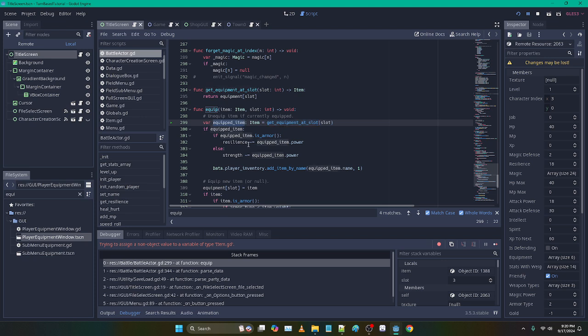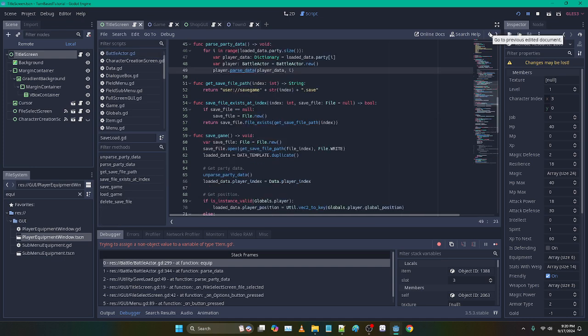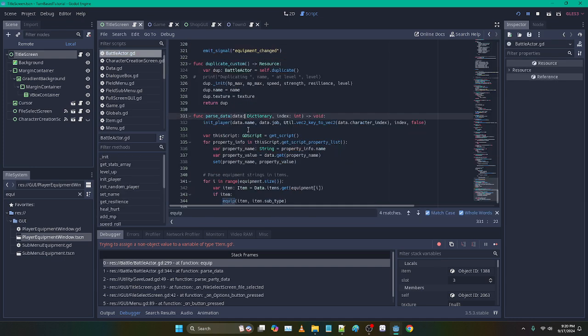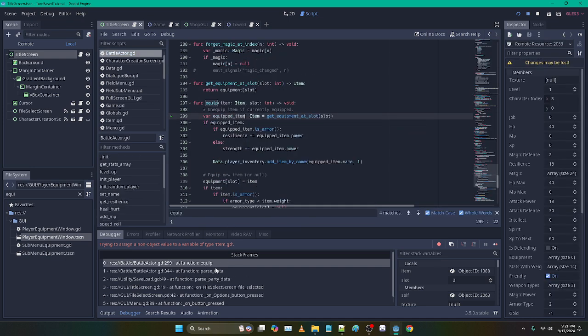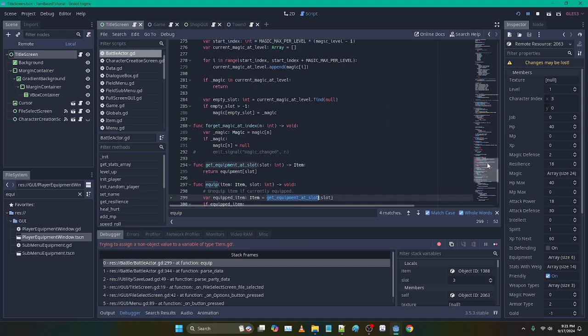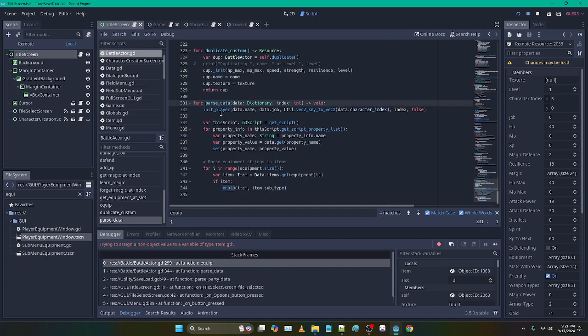Oh my gosh. It's because I don't have, or I think the problem, let's see, let's look at parse data.